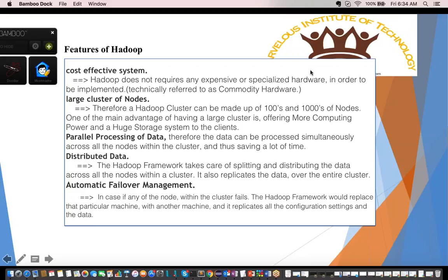Now I have data on 10 nodes and I want to run a report. In the report, I want a final output. So the data will come from all the data nodes, in parallel. And at the backend, again a MapReduce job will be launched, and it will start retrieving all the data.